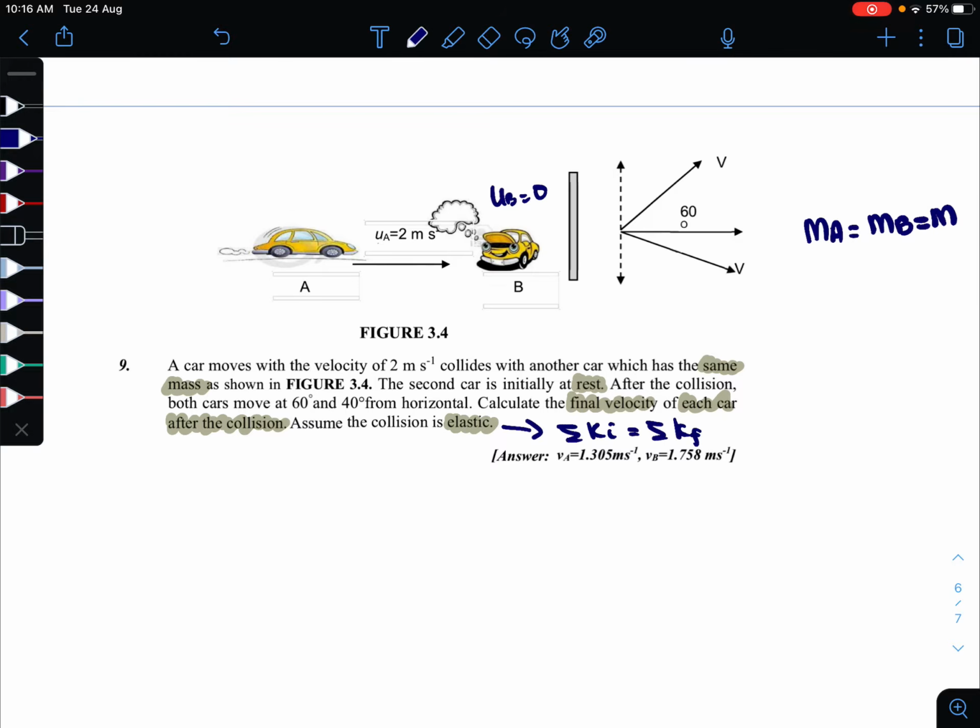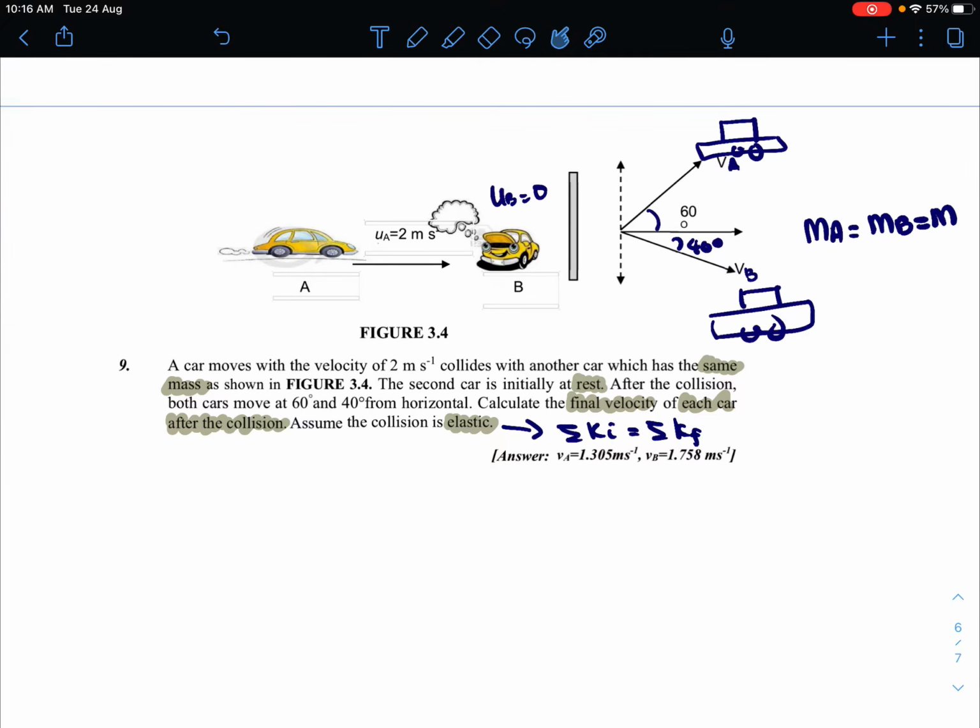After the collision, we can see that it involves angle here. Okay, however, due to the error in that image here, this is actually our VA and this is actually VB. There is error in the image presented here. So the upper angle here, 60 degree, belongs to our car A. So this is where your car A is after the collision and car B is at this bottom here after the collision with a theta of 40 degrees.